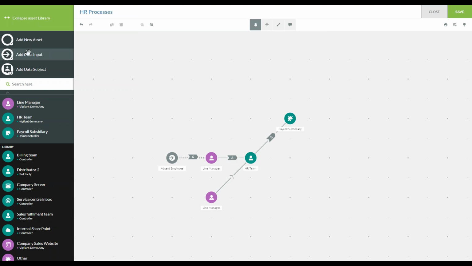One thing I would say, just remember that each connection line is one method. So another example I had was a donations process.